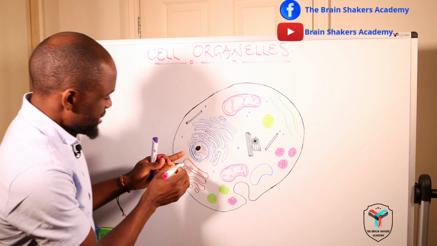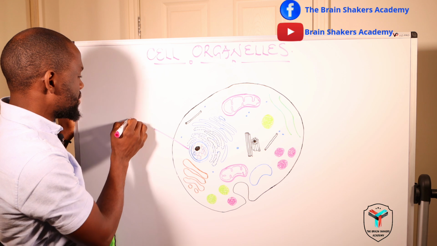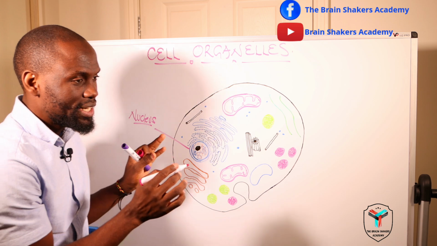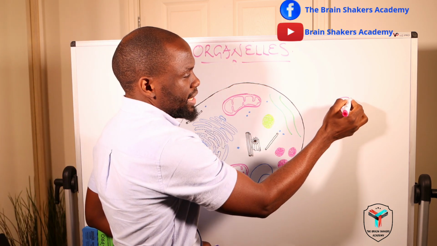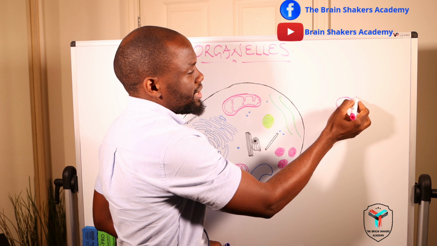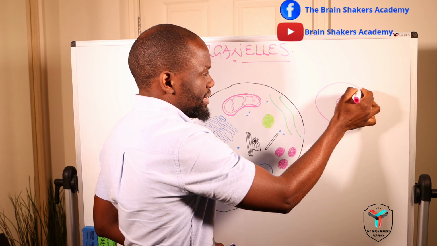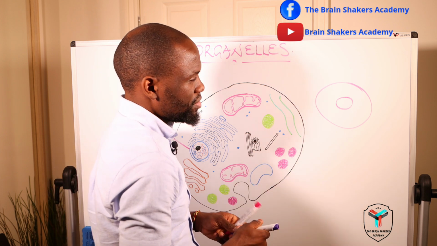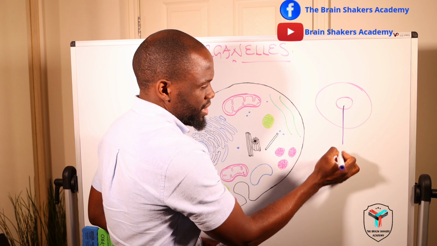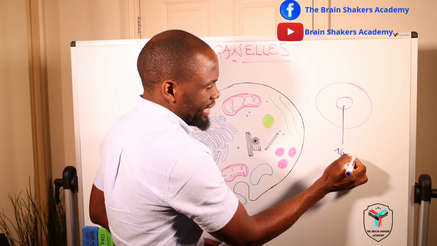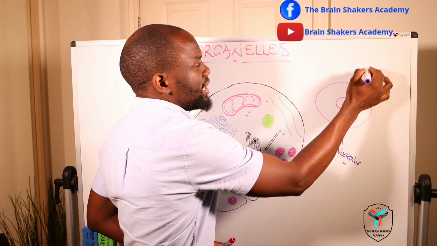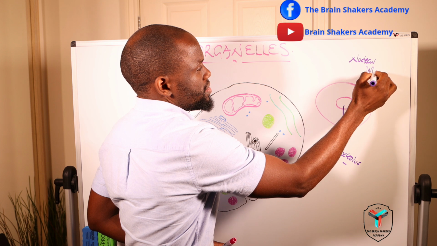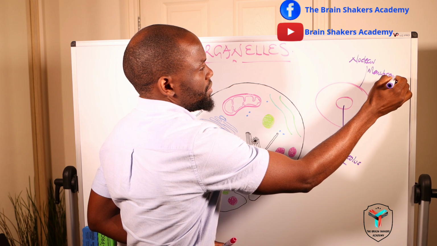So this nucleus here, we did label this as our nucleus. And when we look at the nucleus itself, we're going to have an inner part, and then outside that inner part you will have another lining. So it is a membrane-bound organelle. Now, because it is a membrane-bound organelle, inside you're going to find what we are going to call the nucleolus, and then you will have a nuclear membrane. So this is a nuclear membrane.